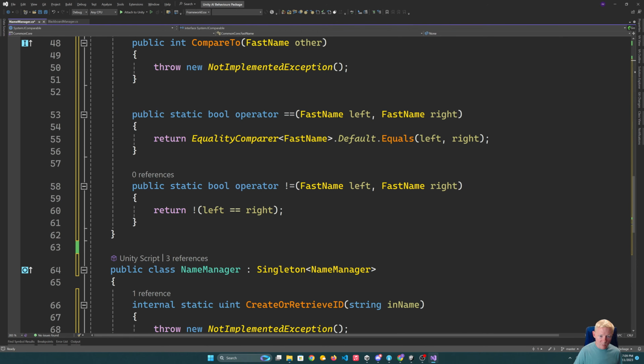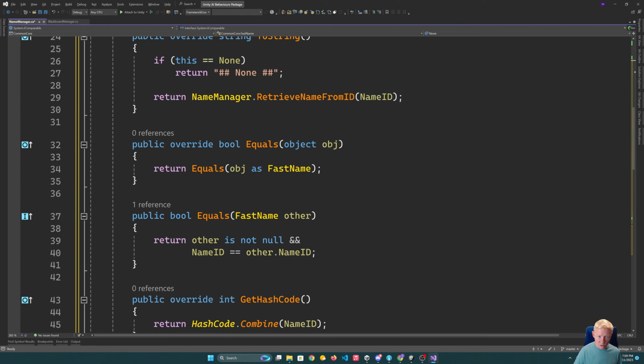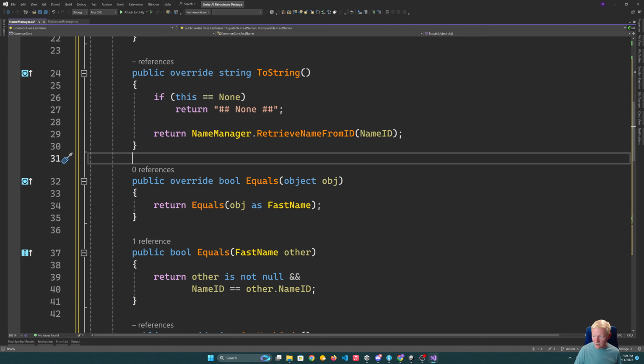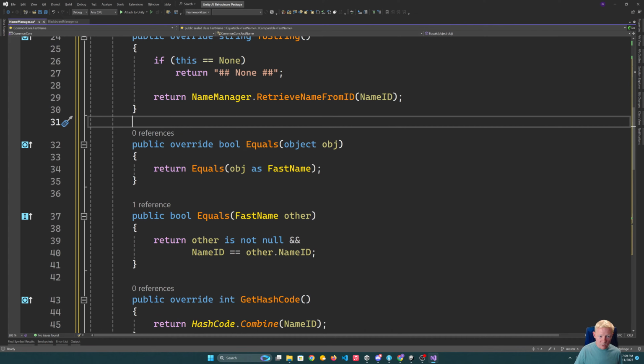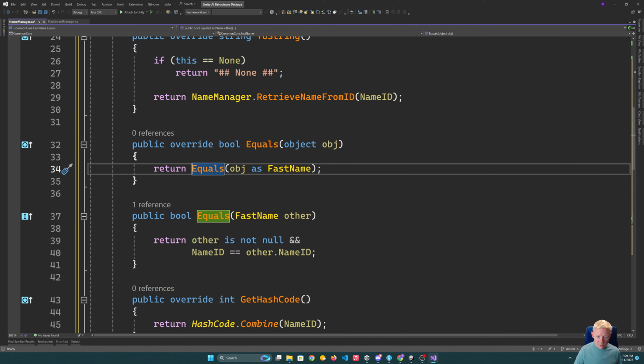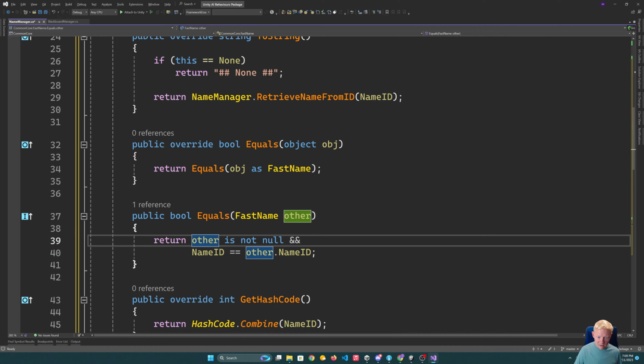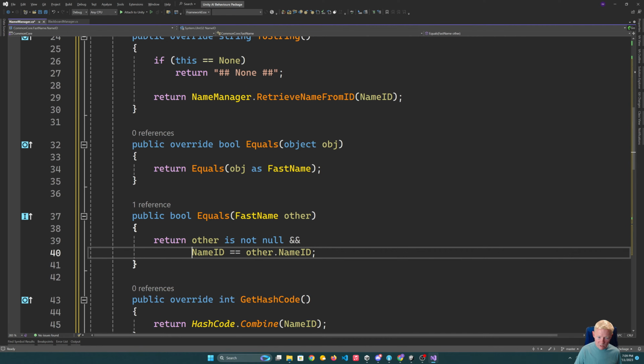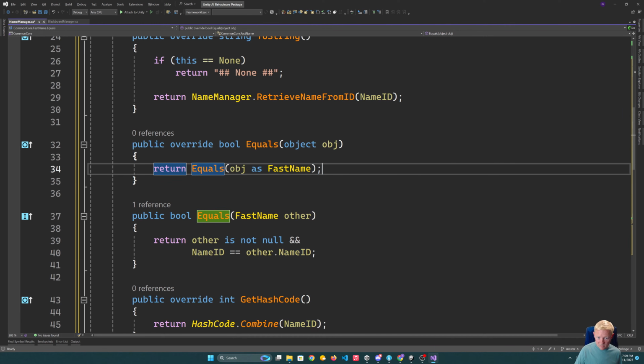So now we've got a bunch of things to check and update. Now the Equals one. If we take a look at that, what we're checking is that the other is not null. We're checking that the ID matches. This is just casting it to a FastName.